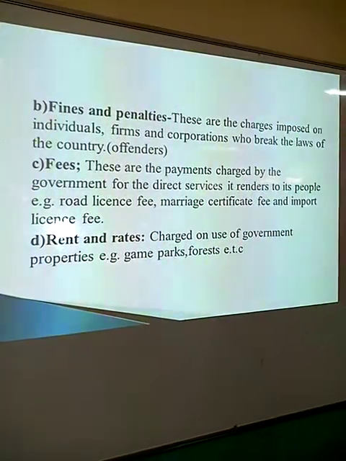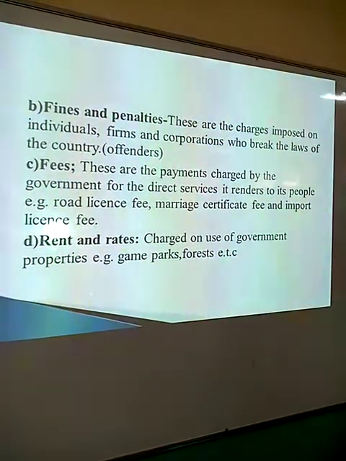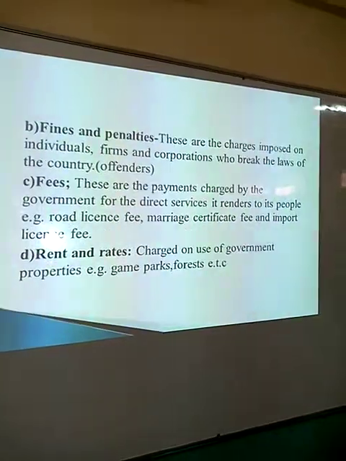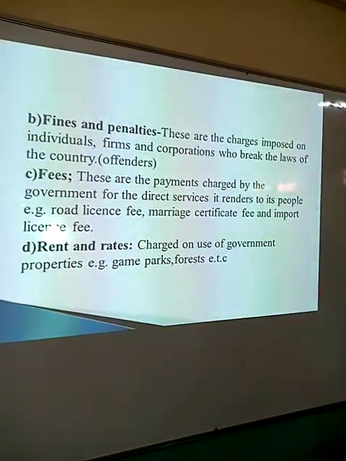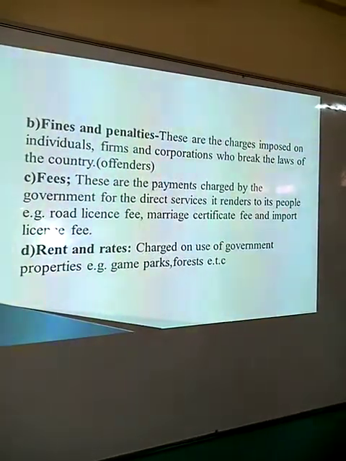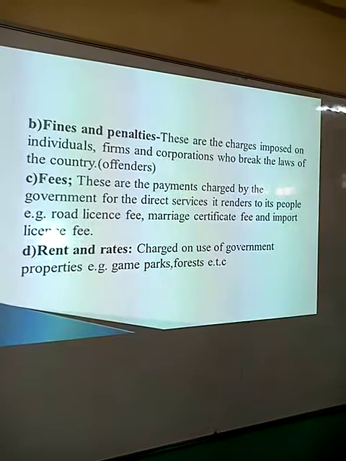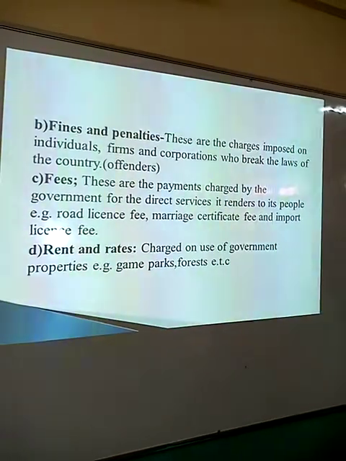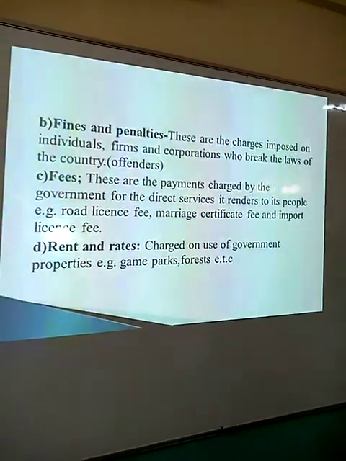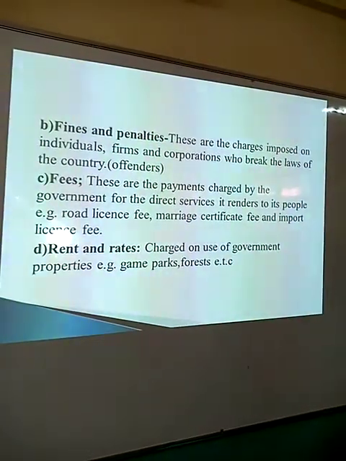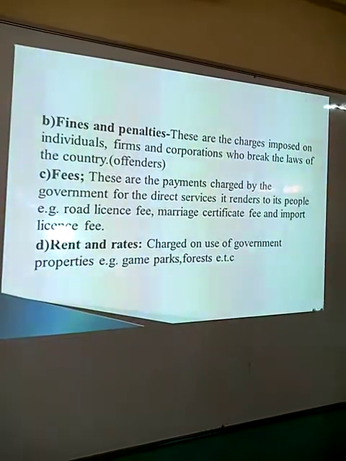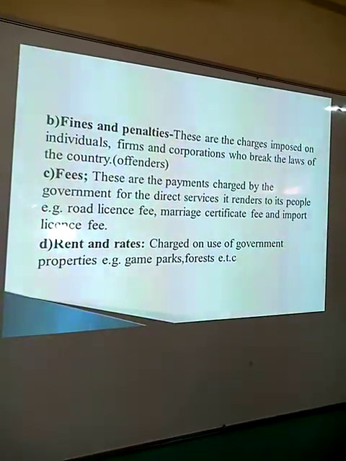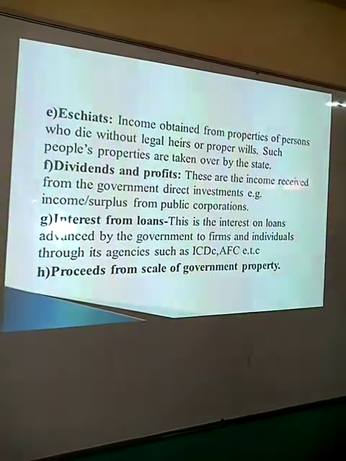The next aspect is through rent and rates. And I want to believe that normally when you watch your television, you'll hear that a certain governor has lifted or forgiven some people to pay rates for some given period of time, maybe because they're late, but they're given a duration for which if they pass, then they'll be charged even more. So we are told there that it is charged on the use of government properties. If you have a building within the central business district that belongs to the government, you need to pay rates. And therefore, the examples that we have there are game parks or forest. When you use those, then you are charged, and that is referred to as either rent or rates.